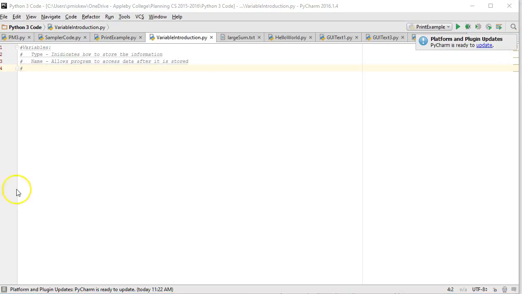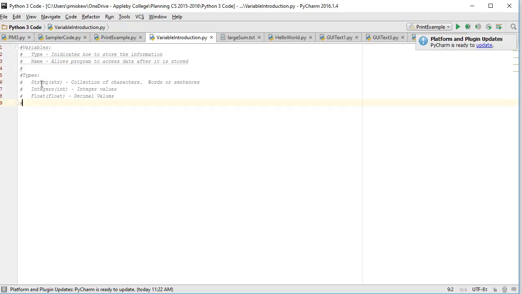So let's talk about types. There are lots of different types of variables, and again we're going to talk specifically about Python 3, and we're only going to talk about three types at this stage. We're going to talk about strings, abbreviated str, which is a collection of characters, so that could be used for words or sentences. We're going to talk about integers, abbreviated int, and those hold any integer value, so that's non-decimal, negative and positive numerical values. And floats, which store decimal numbers, so they can hold all the integers plus any decimal number in between the integer values.